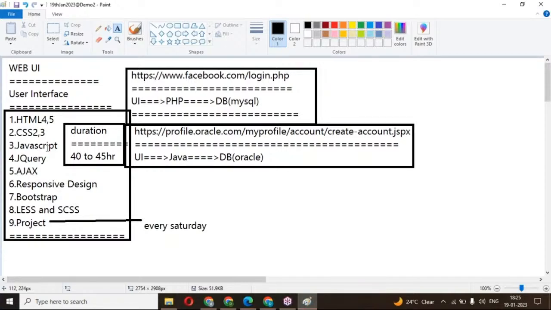So a full stack developer should know all three things, and on the server side they also have to know frameworks, Java related frameworks and PHP related frameworks. Everywhere they are looking for framework development. Why? Because it is easy and fast, so we can develop the project quickly.